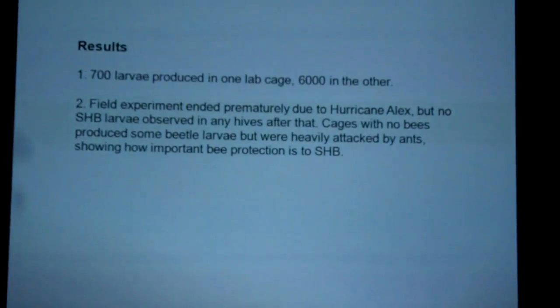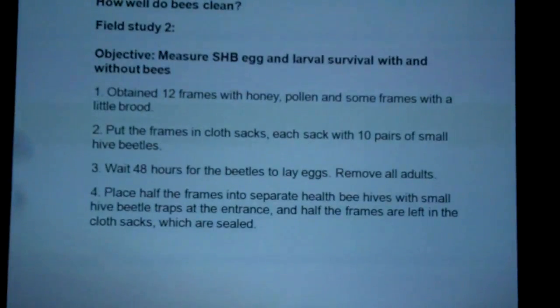Anyway, big mess. So I thought, well, okay, this is too complicated. We've got pairs of beetles, we're expecting them to lay eggs, and we're not controlling enough stuff here, so we're going to try controlling some more things. So we're going to run another experiment. Find another student, a new one.